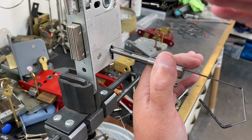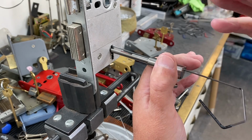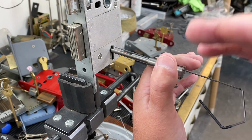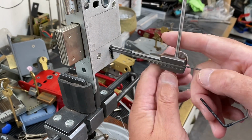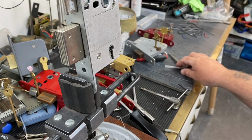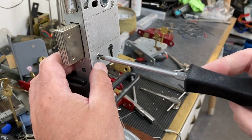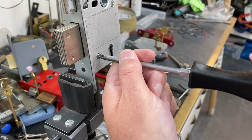It feels really spongy. There's not much feedback. You can't feel the levers spring backwards and forwards. It's very, very sort of dead. Let's have a look at why it is like that. I'll help us out later on. Have you ever come across one? So we'll get that plate off again.